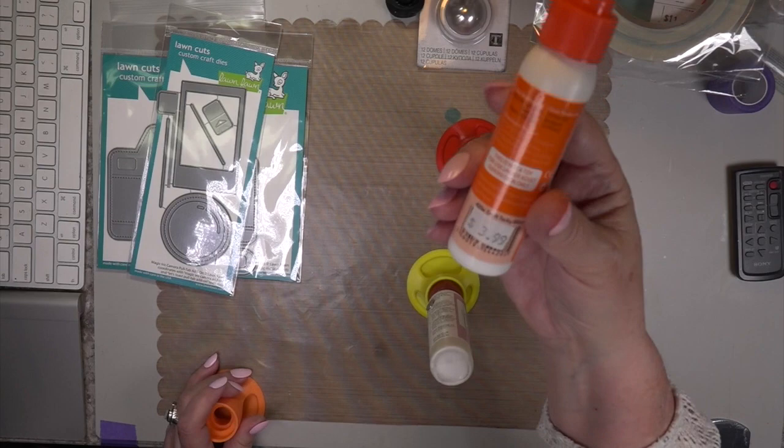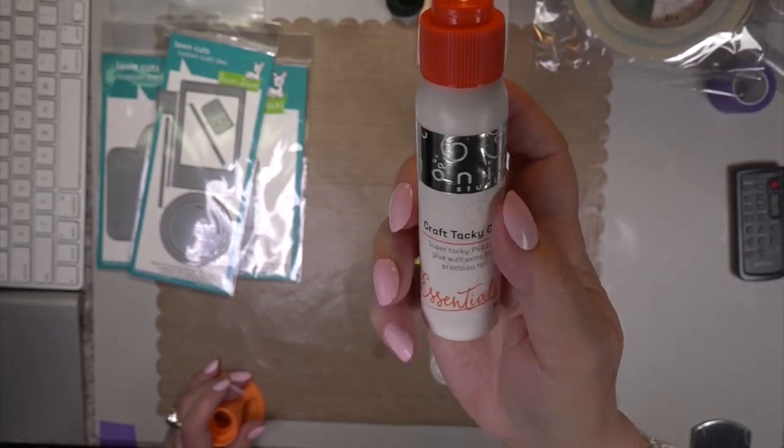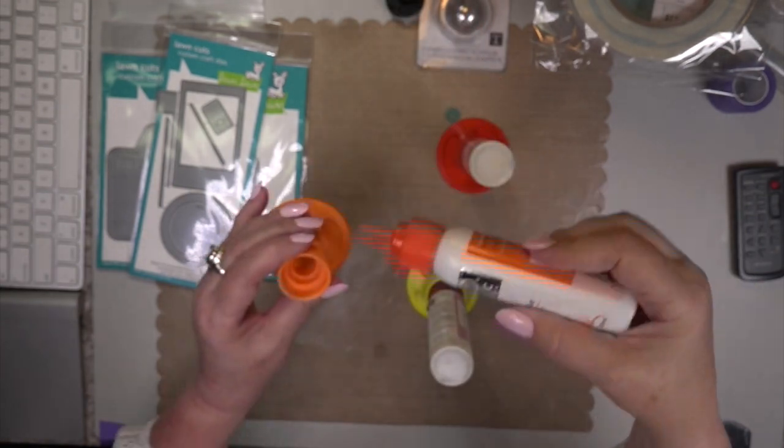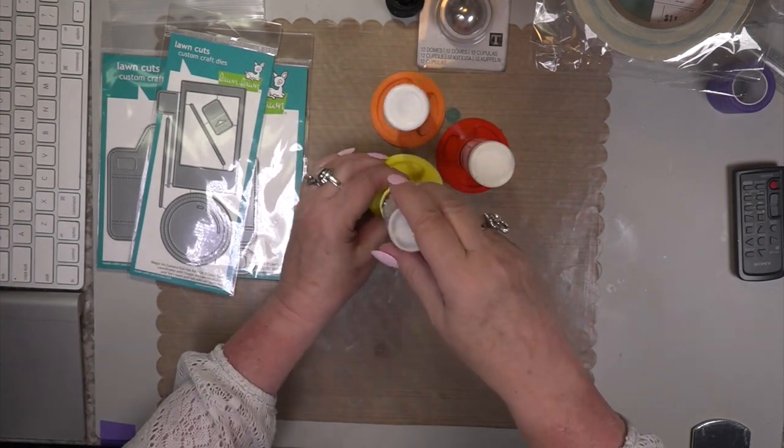So, and then I picked up some tonic glue. I wanted to try this. I heard some good reviews on it. So I thought, okay, it's Tonic Essentials glue. It dries clear and it fits in that thingy.